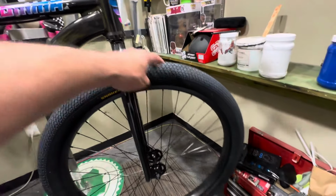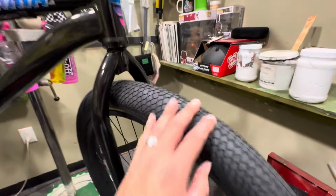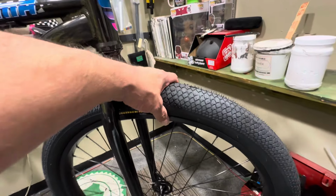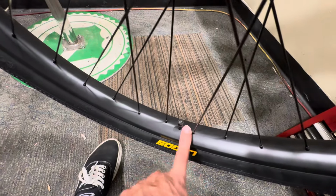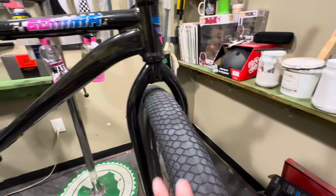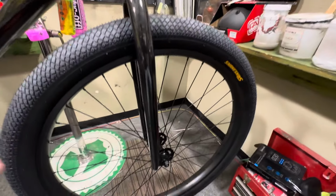Going to the tire, it's got the Snake Skins Lagos tire on here. These things are supposed to be extra grippy now and last way longer. These things are super fat because they're combined with the double wall rim. This thing is a double wall alloy rim. It's super, super wide, super, super tall. Looks really rad. Makes these tires look extra fat. Look at how much room's inside the fork. Makes almost any tire bigger.